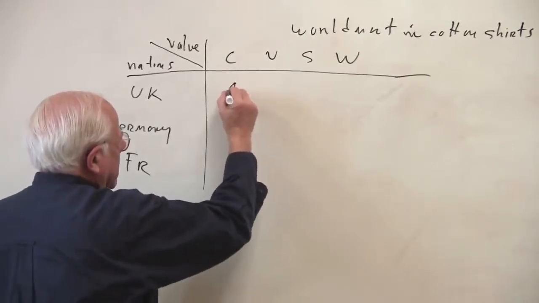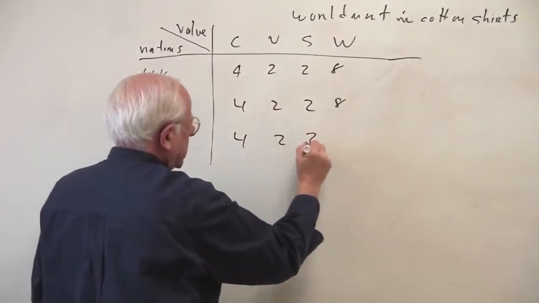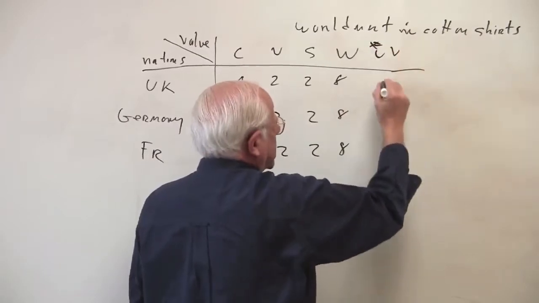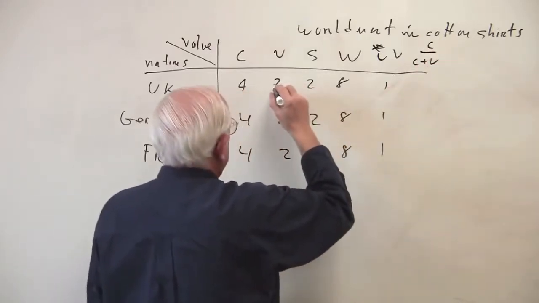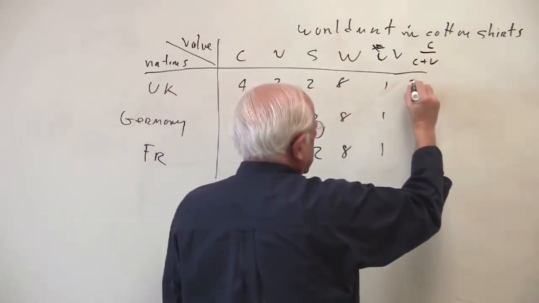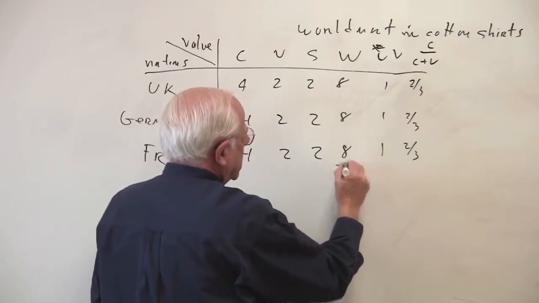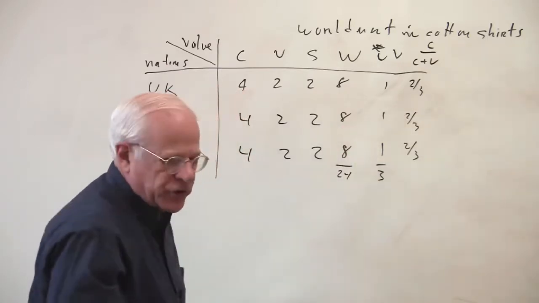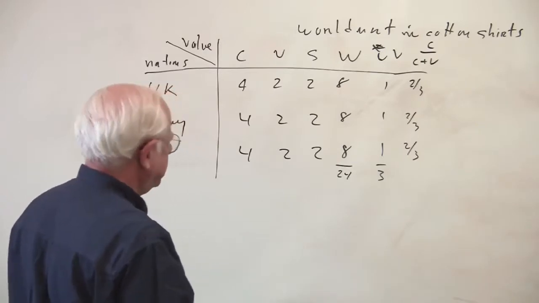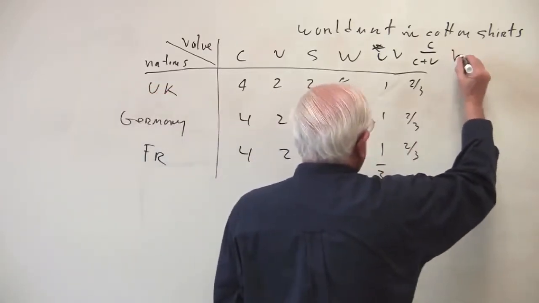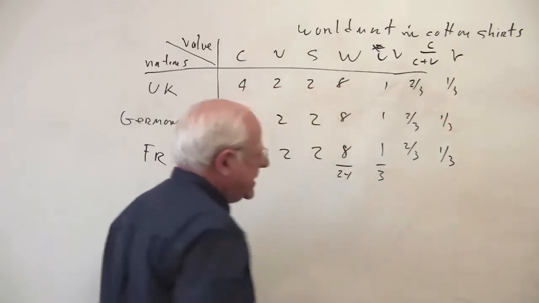And let's have our same numbers, because it's easier to deal with. Number of shirts, 1, 1, 1, okay? Let's put everything down here. Composition of capital is 4 over 6, 2/3, 2/3, 2/3. And the price is 24 divided by 3, so the price of a shirt on the international market is 8 pounds, whatever the case may be, okay? Let's do one more. Rate of profit here, 2 over 6, 1/3, 1/3, 1/3. So I start, they're all alike.